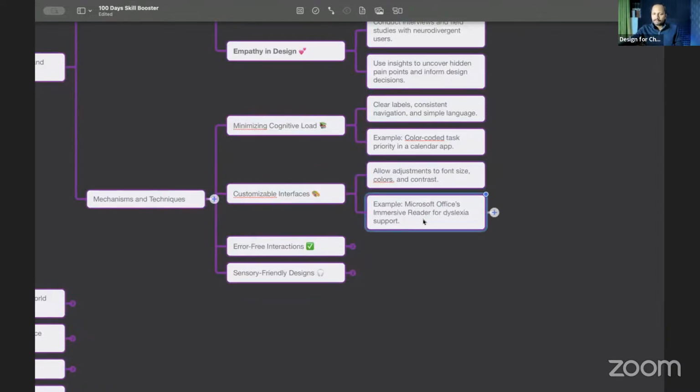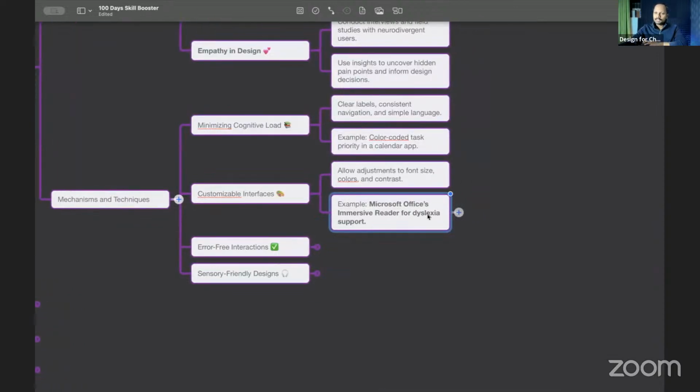And Microsoft Office Immersive Reader. How many of you don't know this? Crazy, crazy features, guys. I would say you can take it as a homework. I have a different homework, but you can take this one additionally. Go and read about Immersive Reader. It's available, guys. It's there in your phone, mobile app. It's there in your laptop. Go and use it. It's completely available for dyslexic people. It's called the Immersive Reader experience.